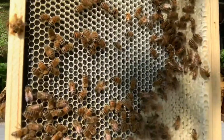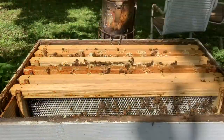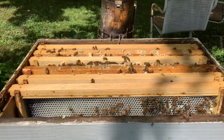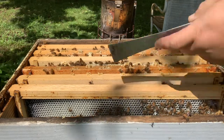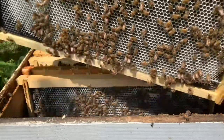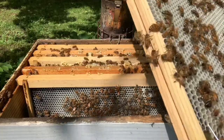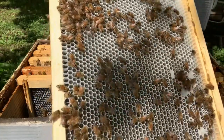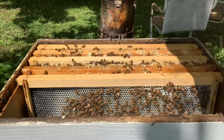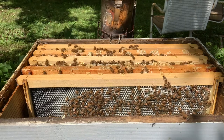So, capping that off. That's all nectar in the middle there, if you can see that. And they're still working on filling these frames. They're all heavy with nectar, starting to cap a little bit there. This whole top box is nothing but nectar. It's triple deep.